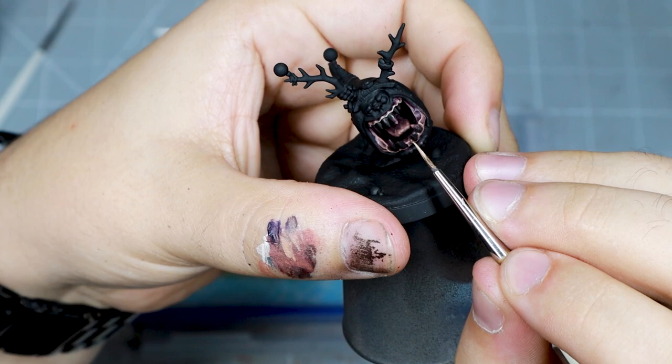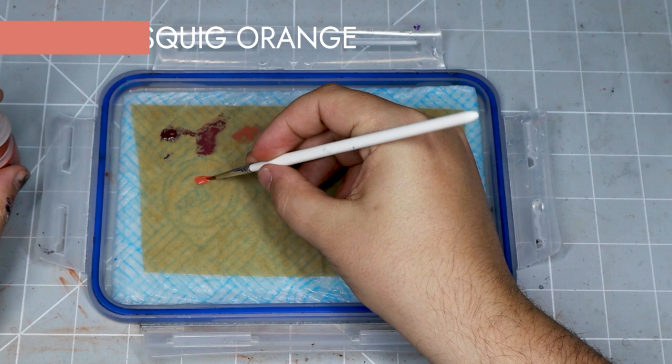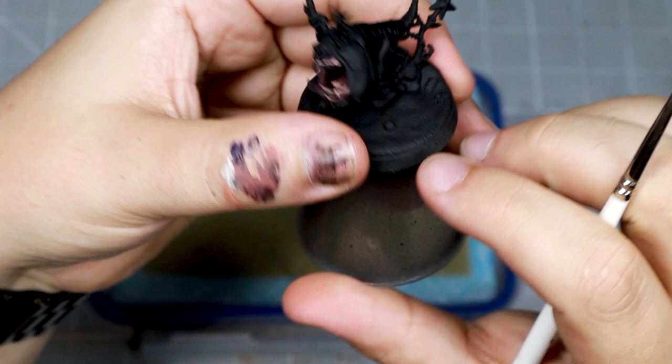Now, squigs come in lots of colours, and quite a few shapes as well. For this lovable little ball of slobbering flesh, we're going to use the Paint Squig Orange, which is quite an apt colour to use, I think. We're going to thin it and keep applying layers until we have a solid opaque base coat.